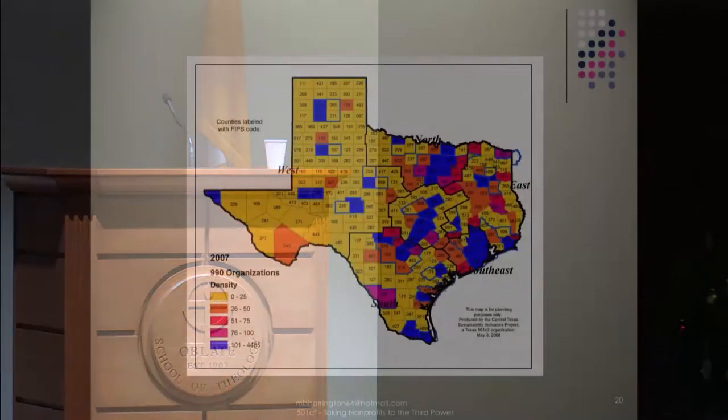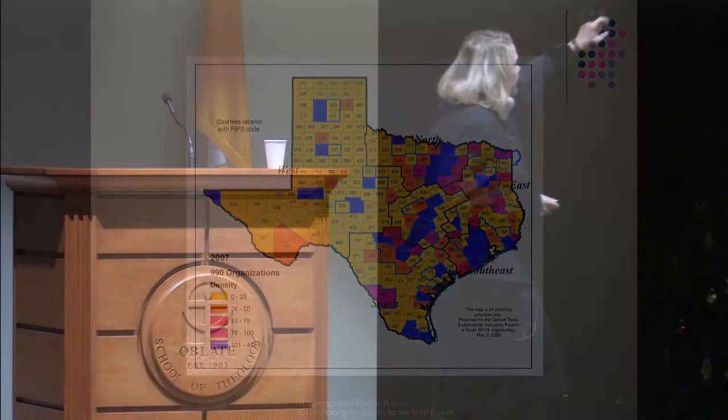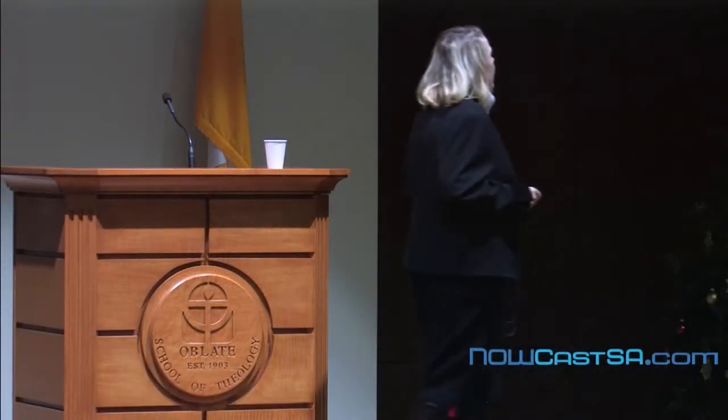This is a breakdown of Texas by county. It says 2007, and I apologize for that. It doesn't really change the demographics, but nobody else has done a really good statewide map like this since then. If you have some extra funding lying around, let me know. I know you can't read all of it, and that's okay because you don't need to. But if I were to ask you to point out Amarillo or Lubbock or El Paso or San Antonio or Corpus Christi on the map, I bet you can do that, because the areas that have the most nonprofits are in blue, and they are major metropolitan areas. Pointing out Dallas is pretty easy because it's this huge bit at the top where there's a whole bunch of nonprofits.